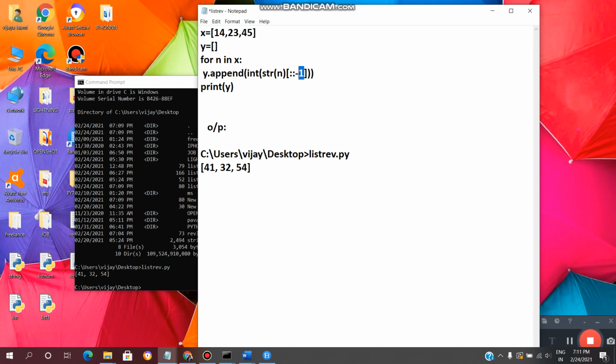For every element in x, by taking this, for n in x means by taking every element in x, after that we are doing reverse of that number by taking reverse indexing. Now after that, print y.